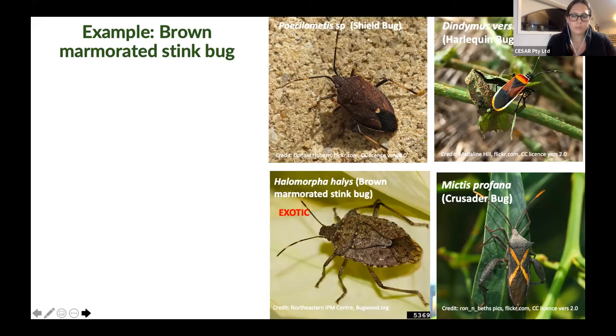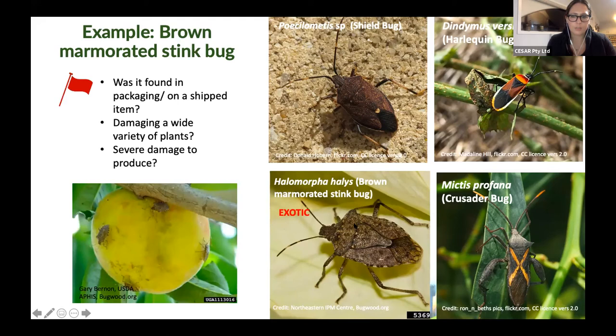So what would perhaps alert you as to whether, if you had brown marmorated stink bug, you should be concerned or not? Well, many of these priority plant pests tend to be very good at traveling. So if you find an insect or any invertebrate that you've never seen before, and you find it after perhaps receiving something that's come from overseas, perhaps a parcel, or in non-COVID times, if you have visitors from overseas who have brought luggage across, then you should perhaps think, is there a possibility that this unknown species came in with that item?